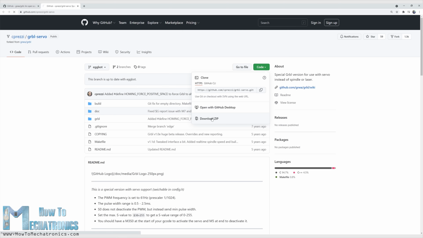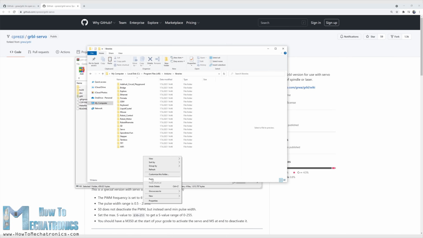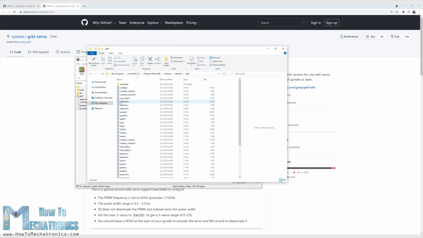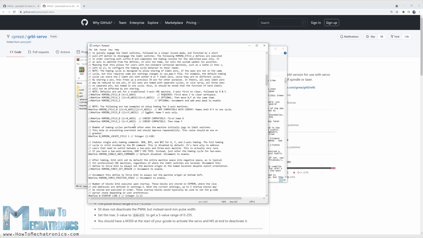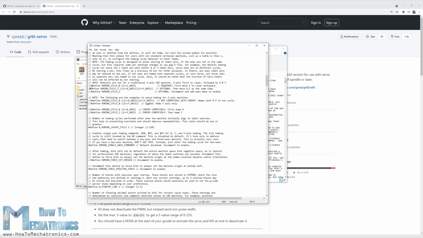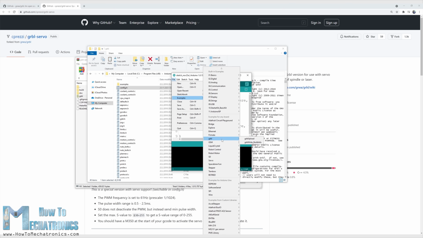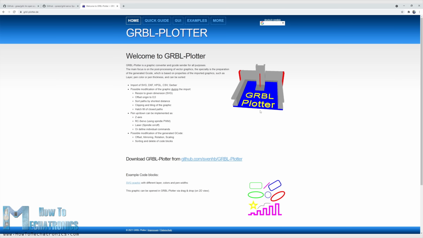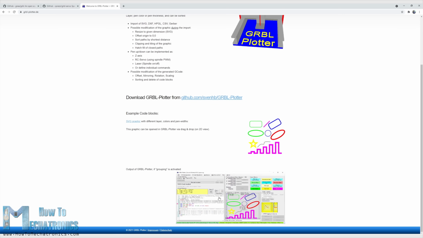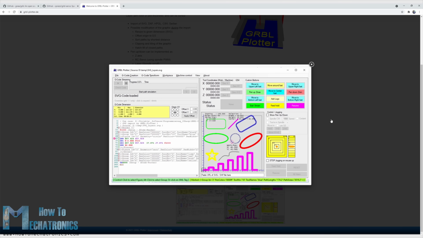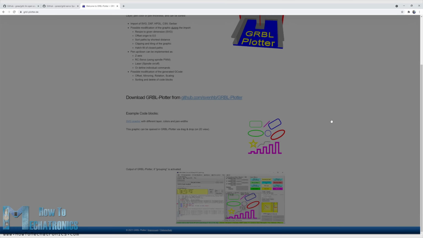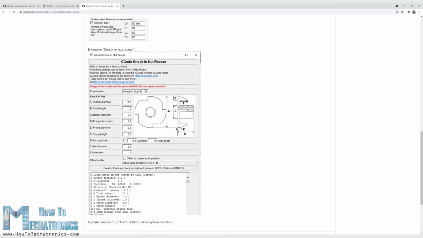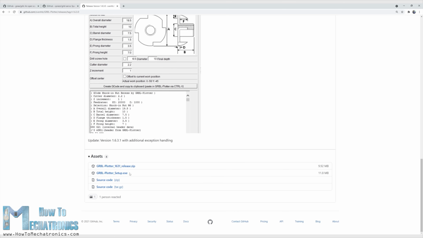Once we download and install this Grbl firmware into the library folder of our Arduino IDE, we will also need to modify its config.h file in order to enable 3-axis homing instead of its default 2-axis homing, and of course upload the Grbl to the Arduino. As for the control software, we will use the Grbl plotter, which is a dedicated software for controlling plotters and includes a graphic converter through which we can generate G-code from our images or graphics. This one is also open source, which can be downloaded from GitHub.